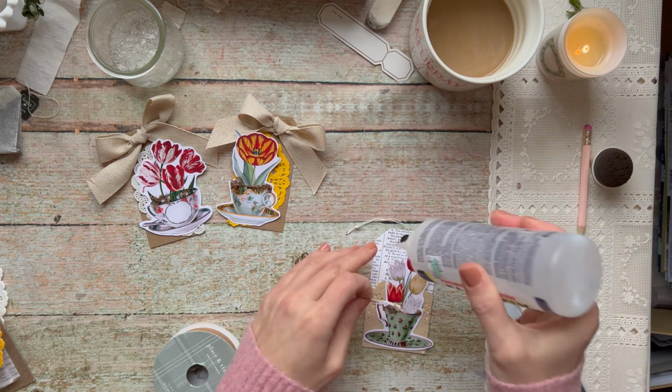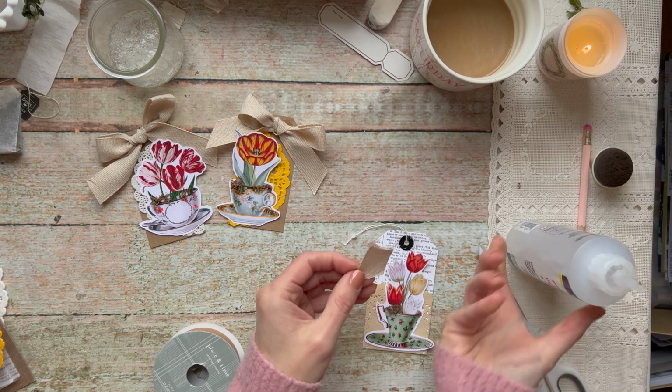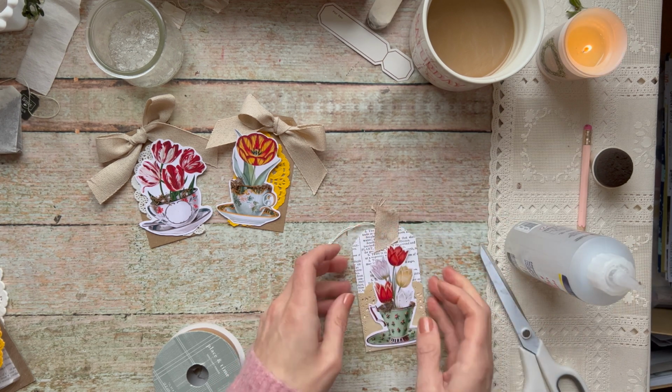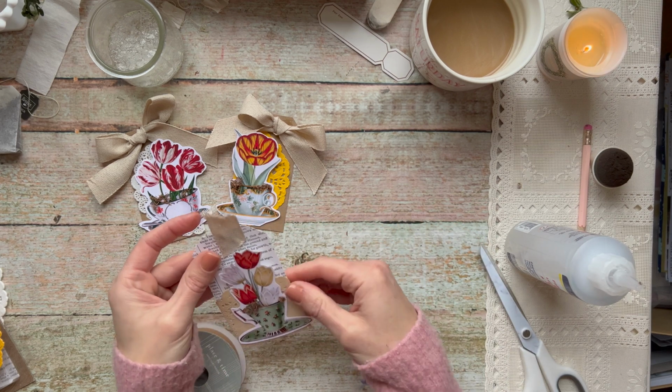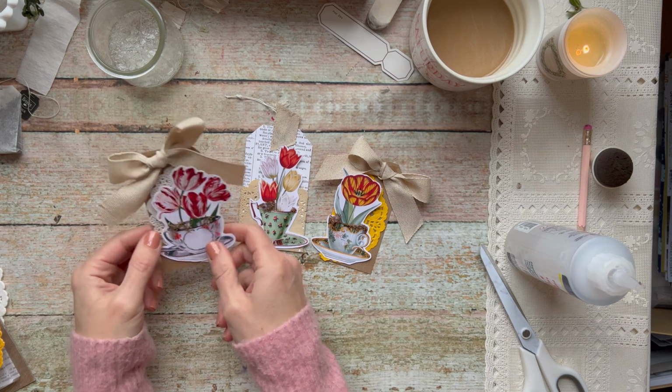So these are a really quick and easy tag project that you can do when you don't have a lot of time, or you don't want to put a lot of thought into something. They come together quick and they're super, super cute. And these images are just gorgeous. So it's actually a win-win.